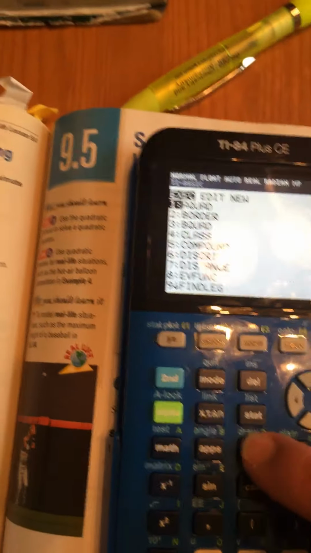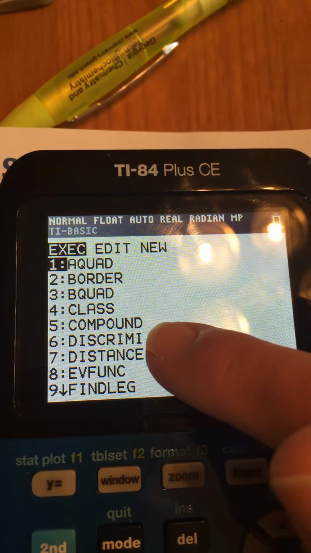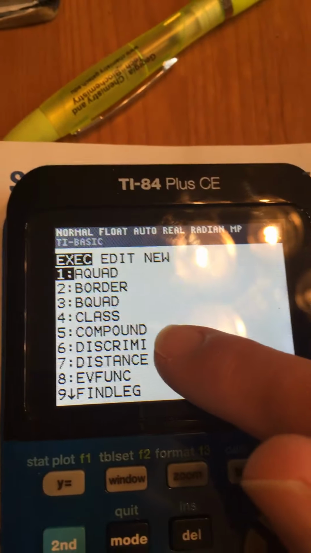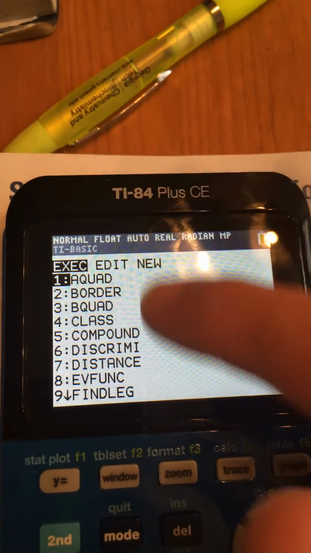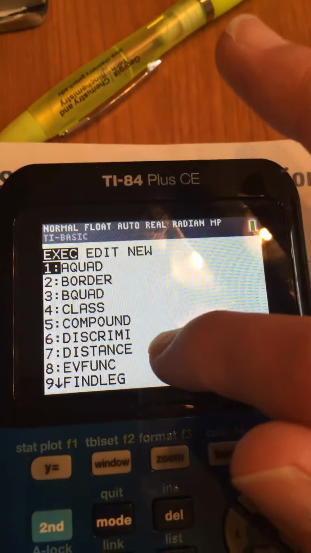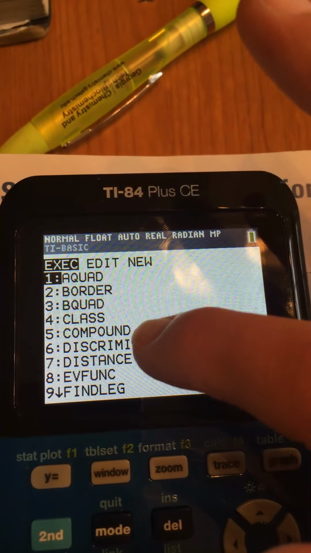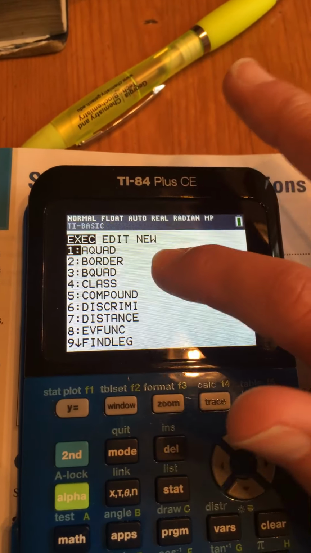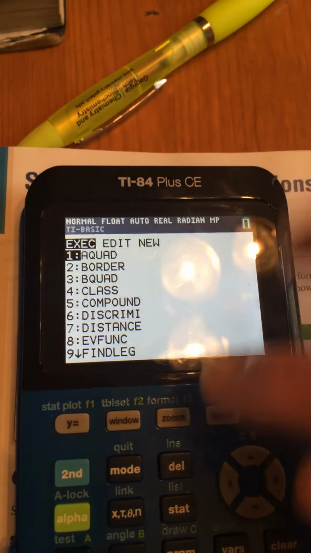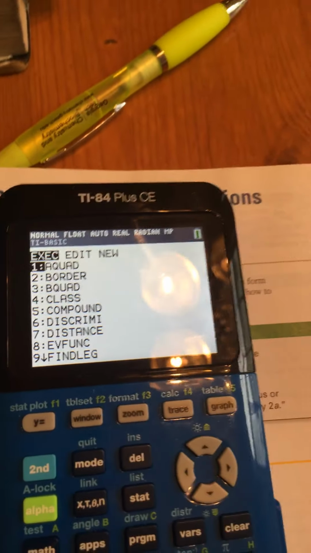Now, I also have a program back here called Discriminant, and this one will also tell you even if the solutions are imaginary. So you really need a program like that. Discriminant stands for discriminant, and it will also tell you the discriminant, but the great thing about that one is it will give you imaginary solutions. If they're not real solutions, my A quad and B quad will say no real solutions. Well, by Algebra 2 in college, you have to tell the answer even if there's not a real solution.